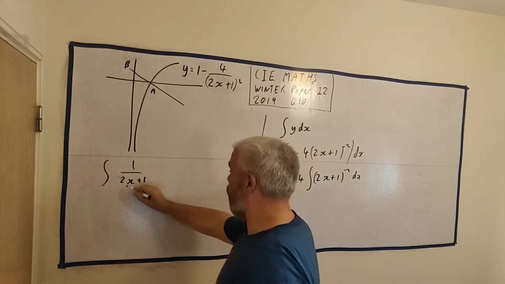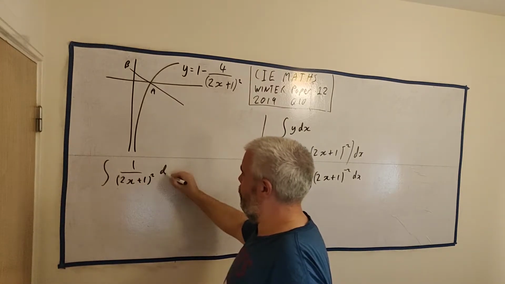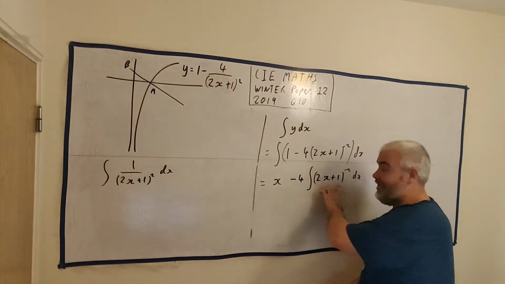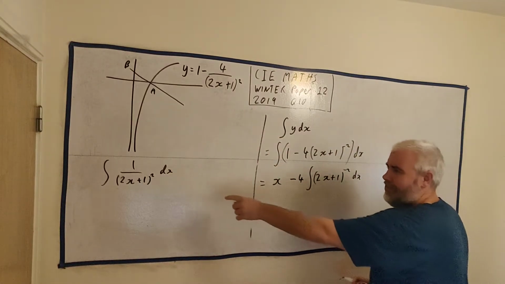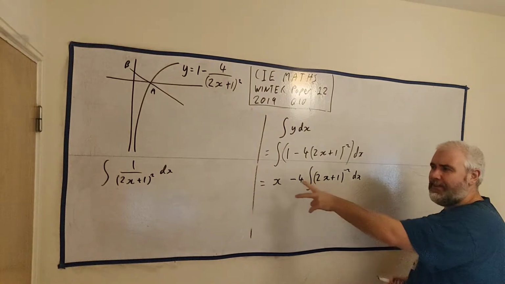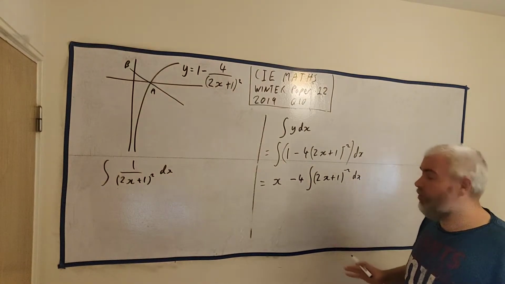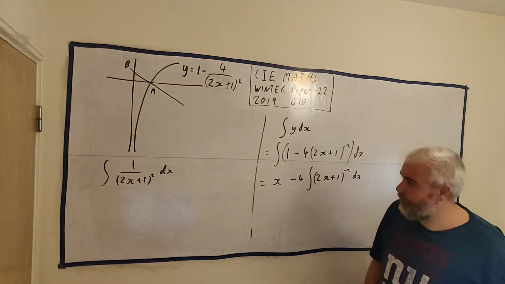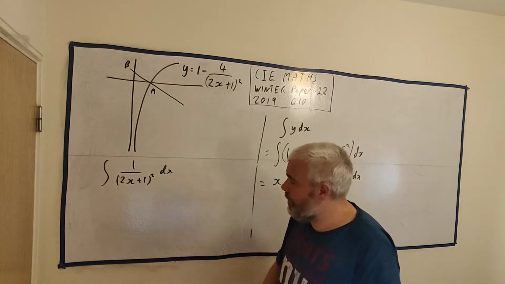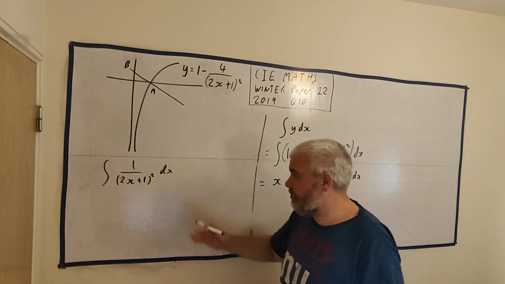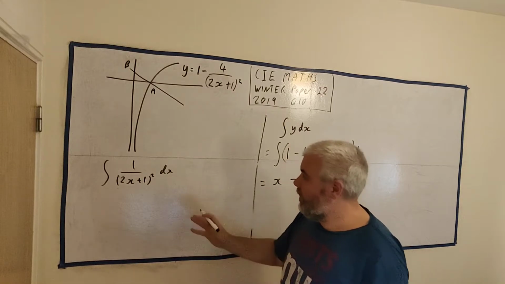2x plus 1 to the power of 2. Again, this is still the question we're doing, but this is inside it. And it's a big enough part that I think I'll just do it over to the side so this doesn't get too messy. Now, this is too difficult for me to do.